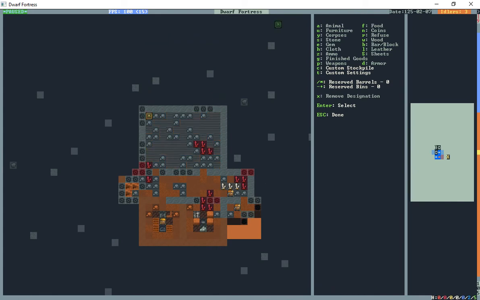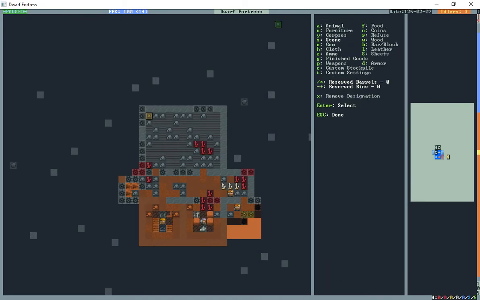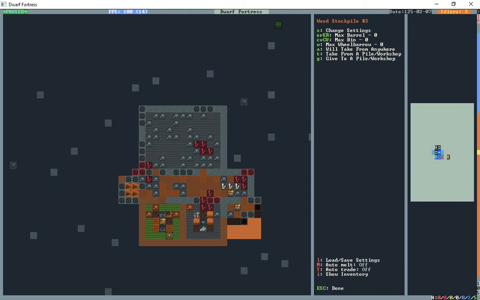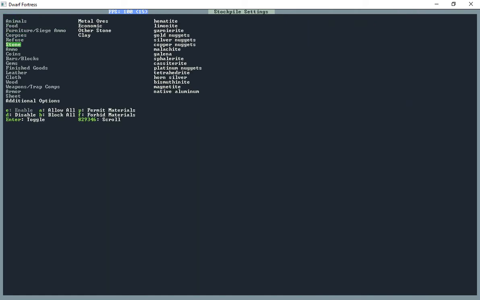The other stockpiles I want to do are PS, a stone stockpile around the mason's room. And then a wood stockpile, so it's W, around the carpenter's room. And when I'm going to go over to this stockpile here, the stone one, because we don't want certain things in here. So we hit Q to select the building, S for the stockpile to modify it.